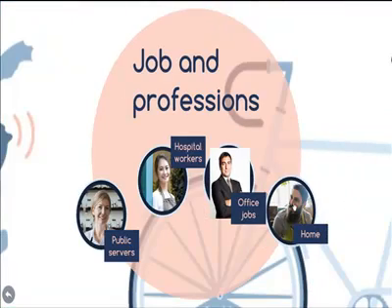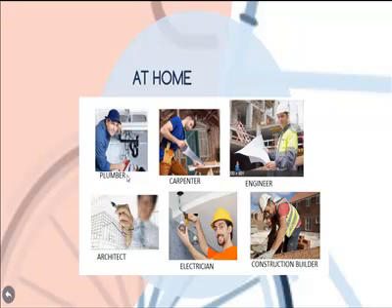And finally, the jobs that you can have at home. So if you need to get a good maintenance for your house, you need to get a plumber, okay, to check the water system, carpenter, an engineer if you're building a house, an architect to design the house you want to live in, an electrician to work with the electricity, and finally a construction builder to build the house.